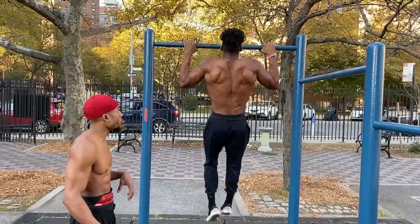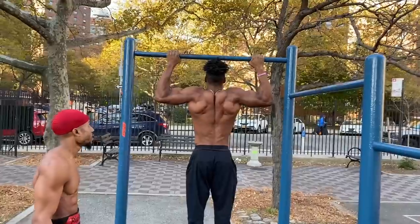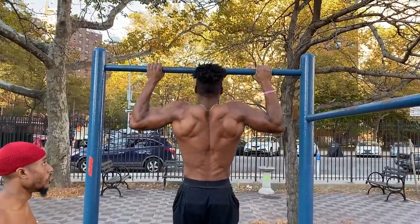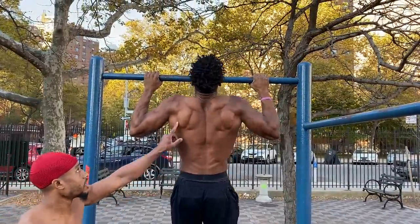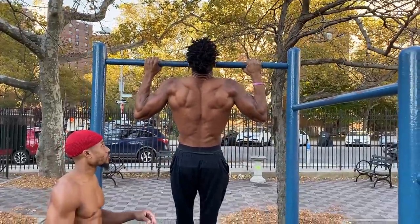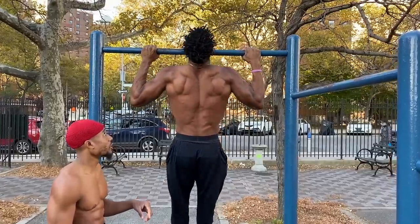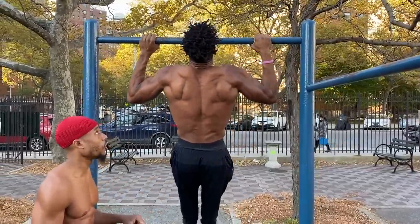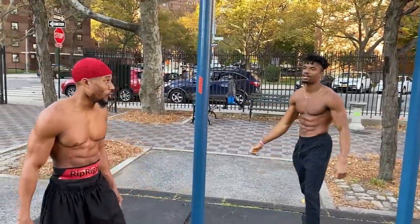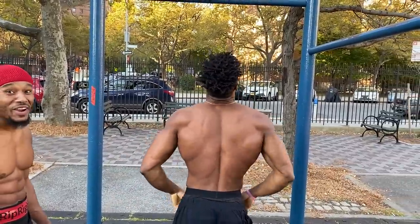So we're gonna go 1, 2, 3, 1 full range, all the way down. 1, 2, 3, 1 full range. That's 2, come on. Look at the back. 2, 3, 1 full range. That's 3, come on. 1, 2, 3, 1 full range. That's 4. You got one more. Let's go. What them shorties people, man. One more with a 10-second isometric hold.